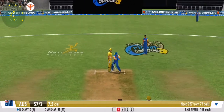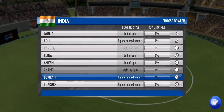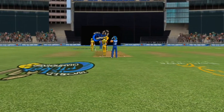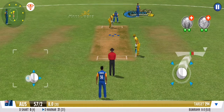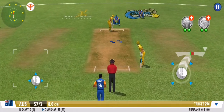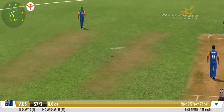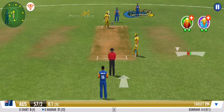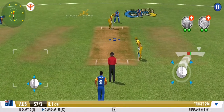Spotted so quickly by the fielder. What a great effort. Get him on the economic council. He's being frugal. Medium pacer has been called into the attack now. Tough opposition for the batting side in this outfield. The striker is hesitant to make any big moves. No runs off that ball.